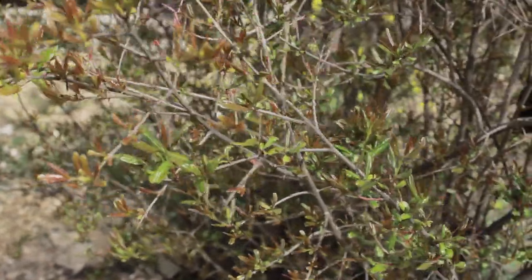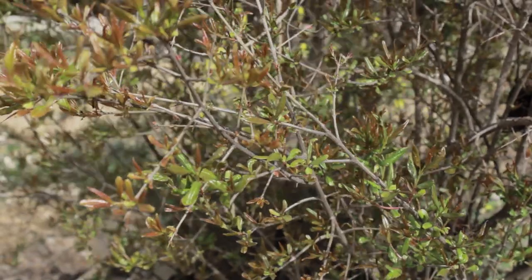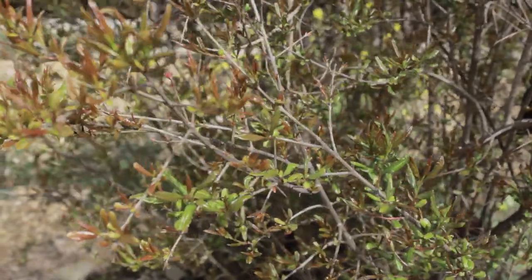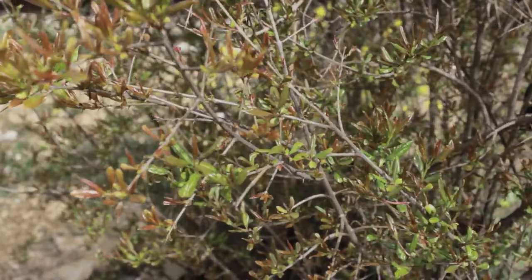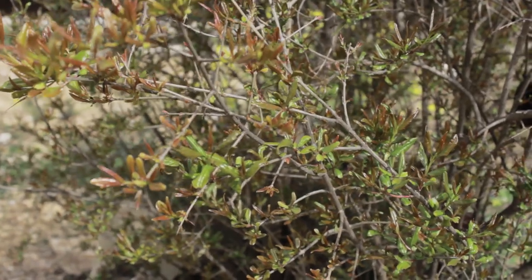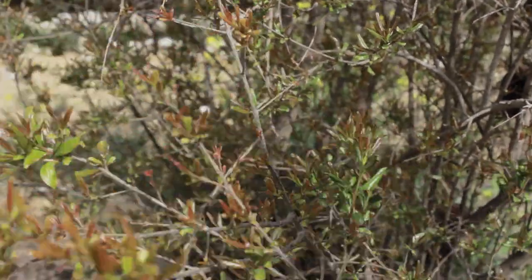Hello everyone, today I'm going to be showing you how to plant a pomegranate from the cutting. And this is a pomegranate that I like. I have a few cuttings already planted, but this one I want to plant now, and that's why I have another opportunity to make a video. So I'm going to get one cutting, and then we're going to go from there.